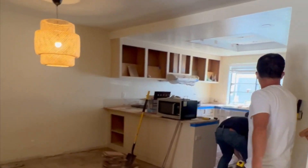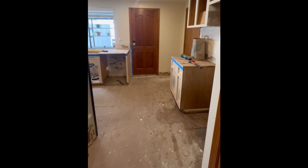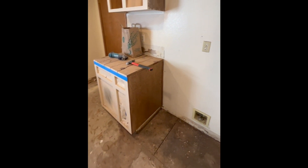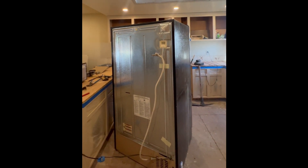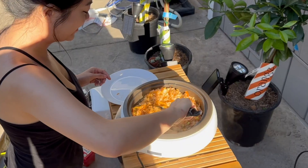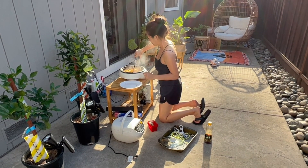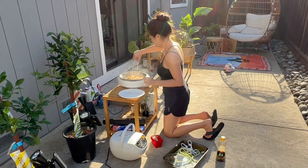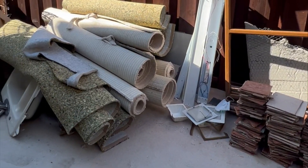After this, they removed the fluorescent light box and installed the recess lighting. They also demolished the floor tiles and removed the rugs for the entire house. We were initially going to tackle the floors ourselves, but super glad that we outsourced it to our contractors because it was a lot of work. Because our kitchen was decommissioned, I started cooking outside with our electric cooker — pretty legit. This didn't last for too long because our backyard became the dumping ground for all the demolished waste.